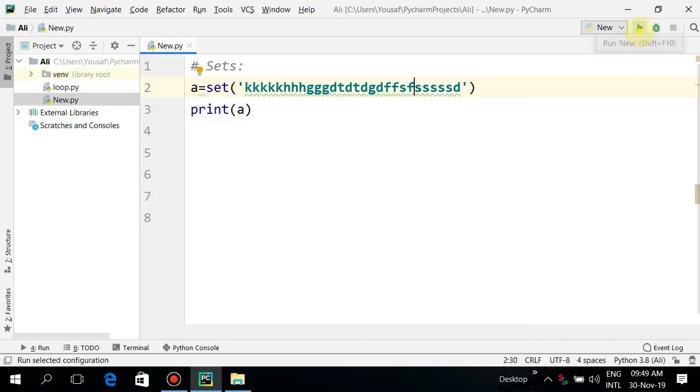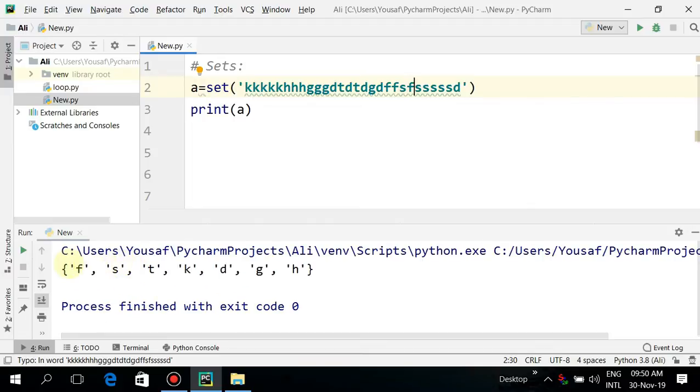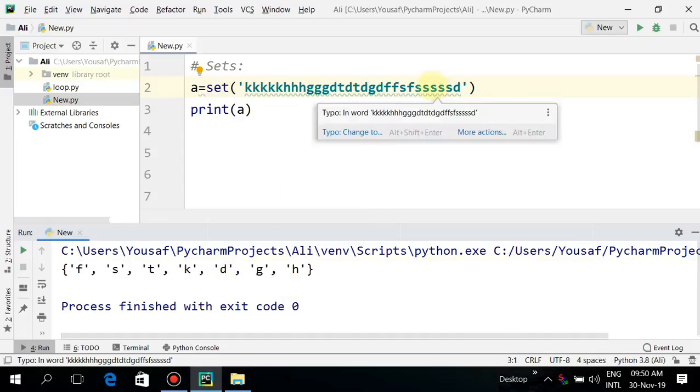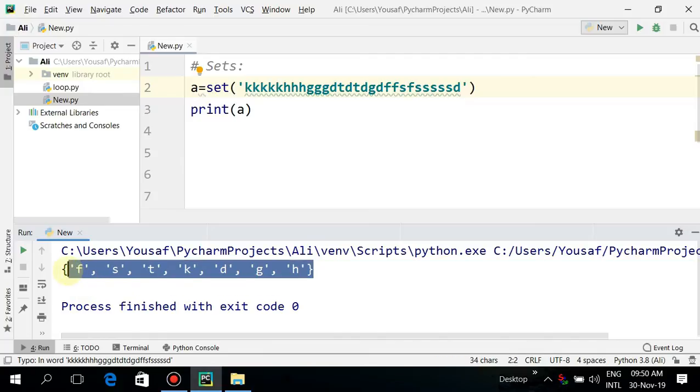Let's print this and run this program. Then you can see that it gave me the data in set form, but there is no repetition of k and g and s and all of the elements. And we can perform other operations on sets, which I explain in the next lecture.